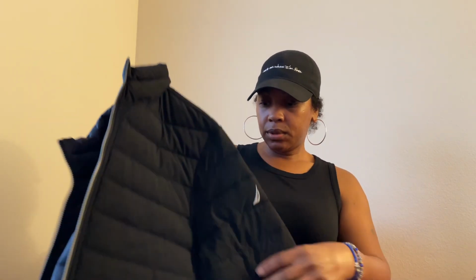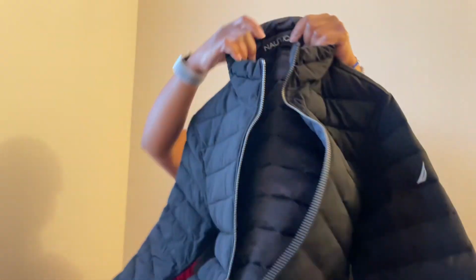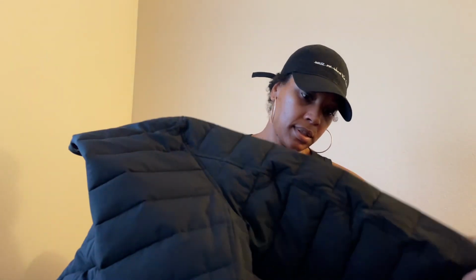This coat was $65. The original price on it was like $250. I found it in the women's section, but when I got to the register and they rang it up, it was from the men's department. But I kept it because I thought it was cute. It could pass for a woman's jacket, you think? It has the Nautica detail on the back and on the sleeve. So I wouldn't say that I go for name brands, I go for quality.